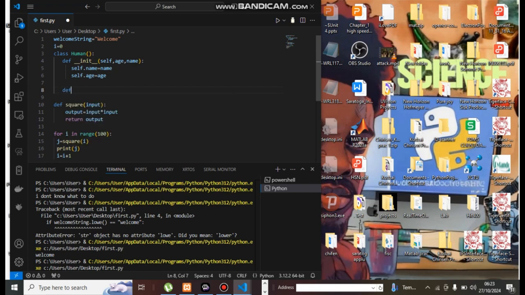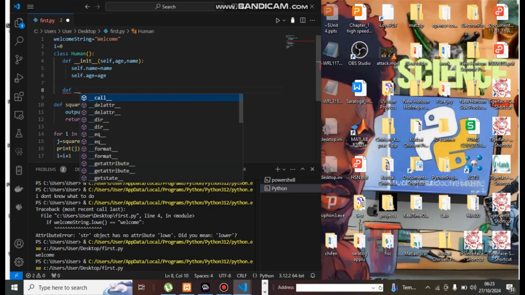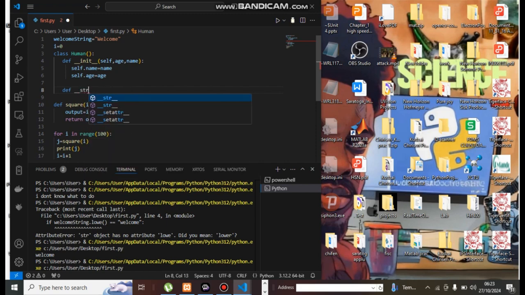Then we're going to define a second function, which should be named str.